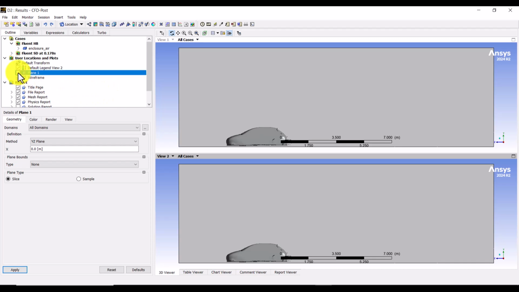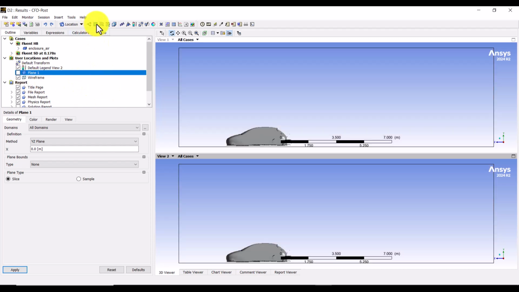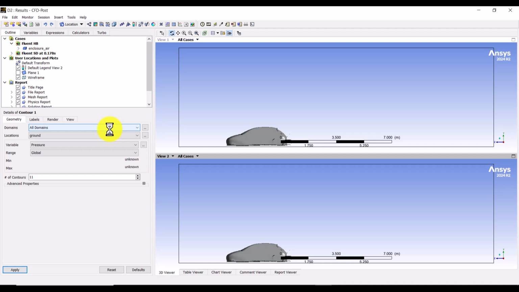So let me hide this plane and instead use the contour tool up here and create contour 1 in order to display some of the related variables that can help us through the analysis. The first thing that you have to change is the location.